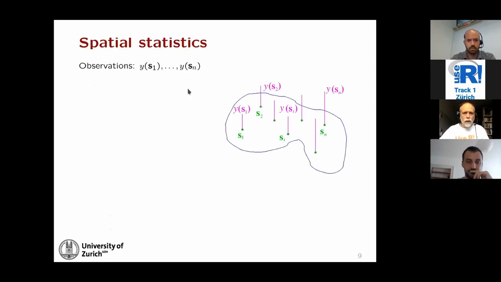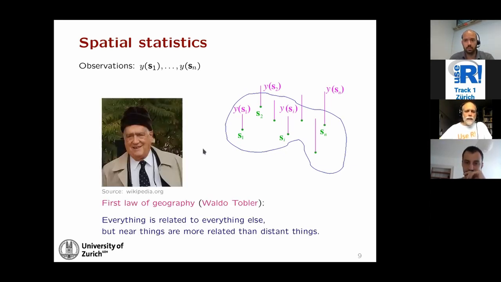Okay. About spatial statistics. When you talk about spatial statistics, then we envision, indicated here in blue, a spatial domain. And within the spatial domain, I have a bunch of spatial locations, say n of them, S1 up to Sn, and a measurement associated with each spatial location. The idea is that we apply the first law of geography from the Swiss American geographer Waldo Tobler, who stated that everything is related to everything else, but near things are more related than distant things. So we will exploit this proximity, this dependency in space, here in geographical space.